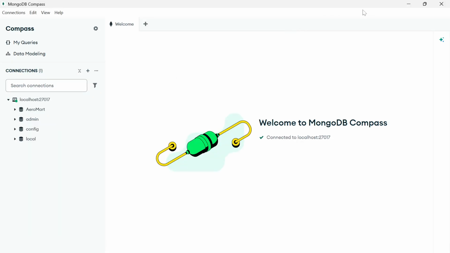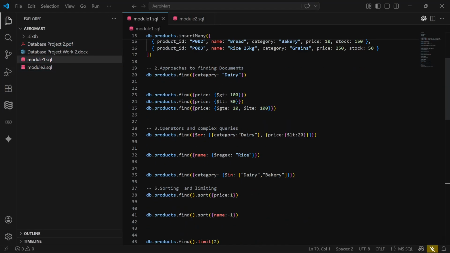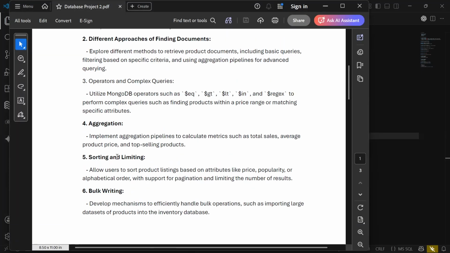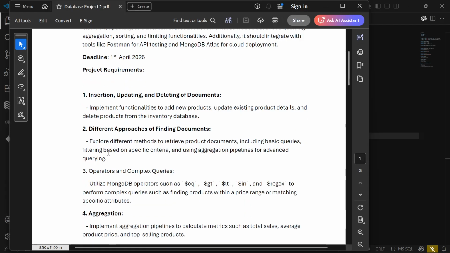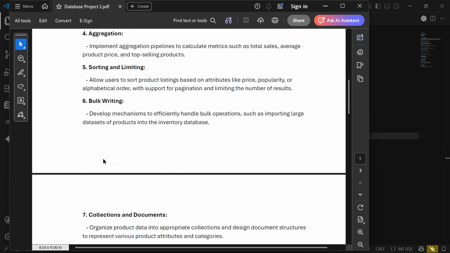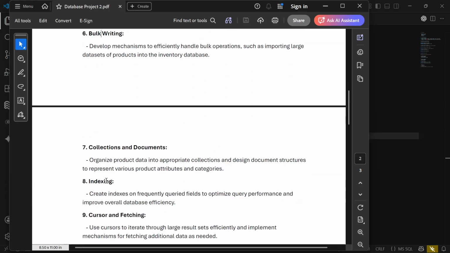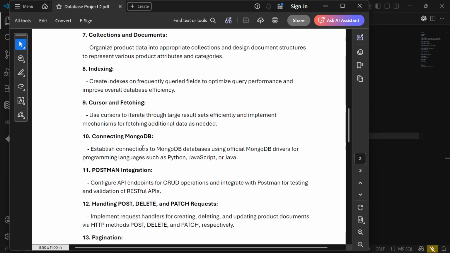So where we left off the other time was, I think, let's check. The last time we ended at updating documents, right? That was in response to this question. So this one. We were able to complete the first one, the second one, the third one, the fifth one, and then the sixth one. We didn't do bulk pricing. So the seventh one. So basically we did 4, 6, and then 8, 9, 10. And after we are done with 10, right?